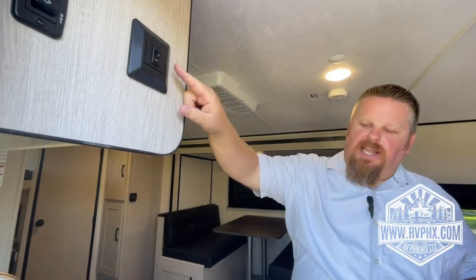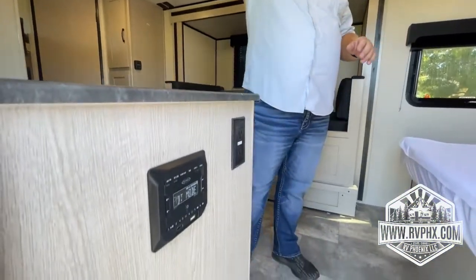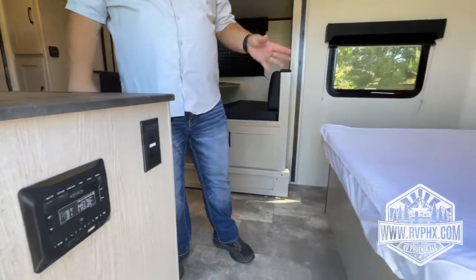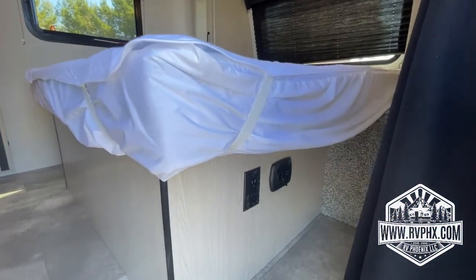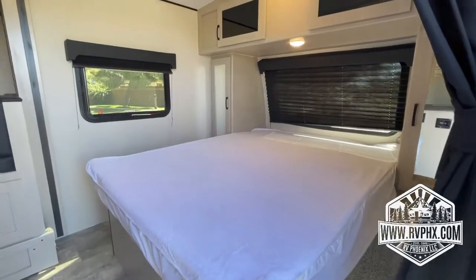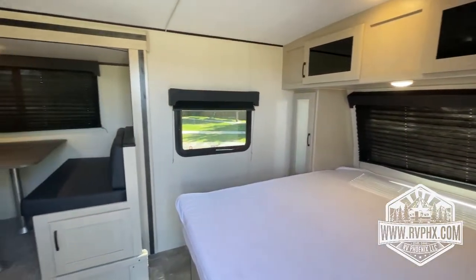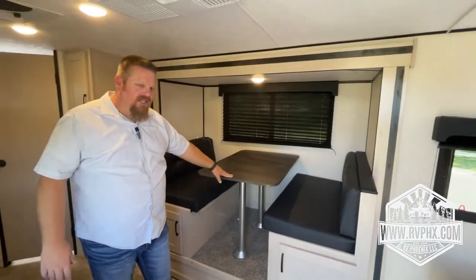Right here is just a light switch, and then you do have your radio below right here next to the sink. And then also on the bed here, this is a great bed. You do have USB outlets on both sides if you want to charge your phone and do that kind of stuff. As we come over here, you have the slide out. That's going to go out, and then you can actually convert this into a sleeping area.